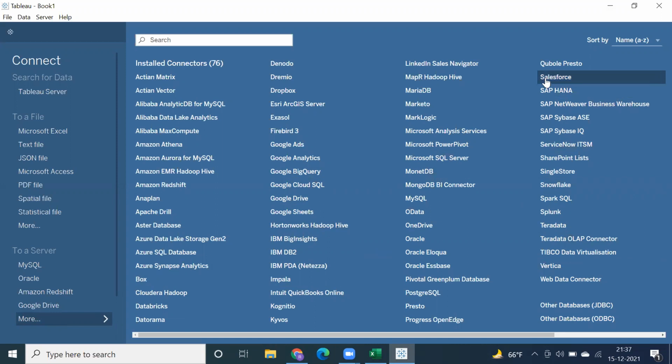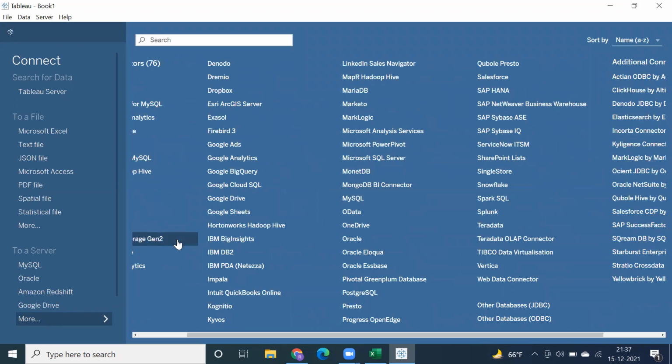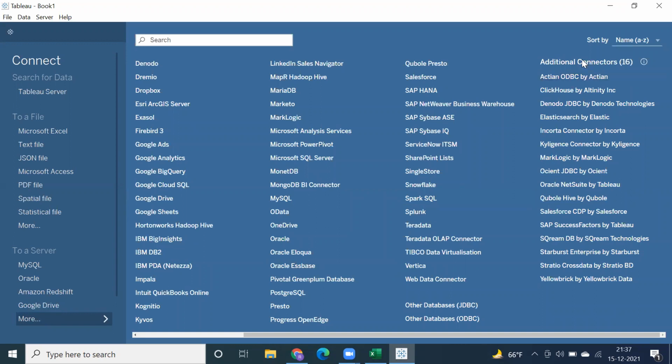We can even connect to Salesforce. We have lots of database connections: MySQL, Microsoft SQL, even Amazon Redshift cloud databases, and they have introduced additional ones. I feel there are a few more database connections introduced here. Here you can see an additional 16 connectors. So these are the new database connections.